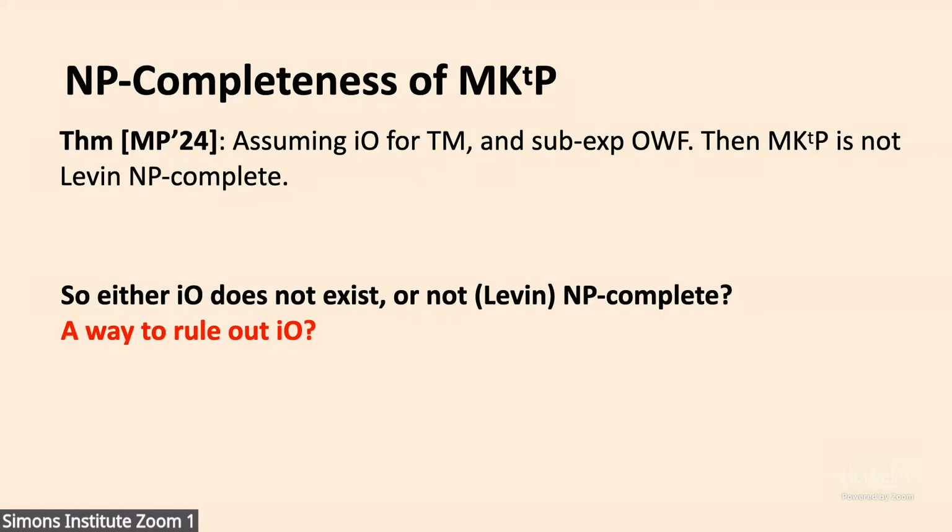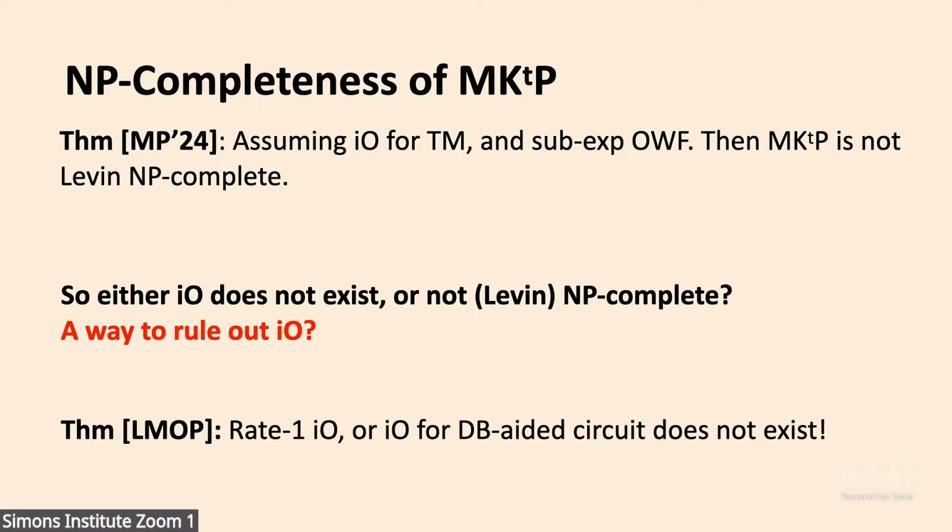Indeed, as I said, people have been trying to prove that it's NP-complete, and they're getting closer and closer. In fact, in another paper with Lou, Noam, and Igor Oliveira, we can actually rule out, using this paradigm, various different versions of I/O. In particular, something called rate 1 I/O, where you want to take your circuit and obfuscate it, but the circuit shouldn't grow by too much. We know how to get rate 1 constructions for other things, but for I/O, it turns out you cannot do it.